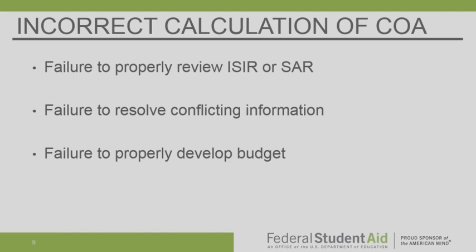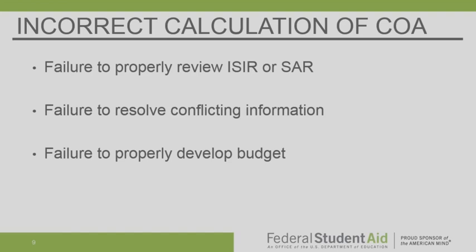But can they choose to borrow the origination fees on top of the PLUS loan if they want it, but they don't want to borrow the extra? Yeah, they can. It gets fun calculating that too. But yes, they can borrow the loan fee amounts. They don't have to though. No, it's not a requirement. It's up to them. It just has to be an option. So they'll see that when you create your cost of attendance, but it's not a requirement for them to take that money out. But it needs to be in their COA.